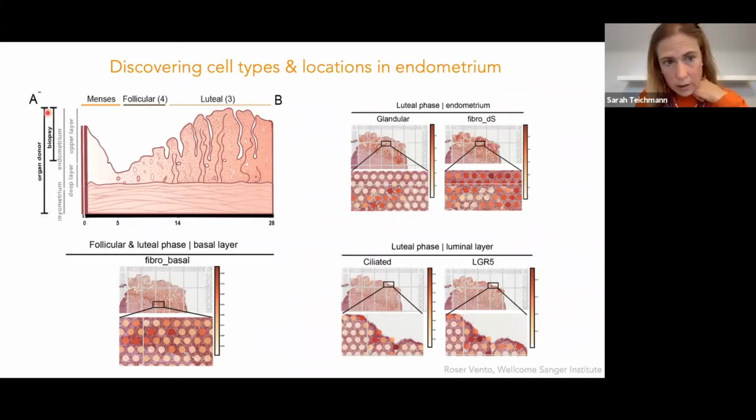You can see here, this black bar on the left-hand side means that we can go right from the inside luminal layer of the endometrium, the tissue, all the way down to the myometrium, which is the smooth muscle layer that goes around the outside of the uterus. And so this gives us a literally deeper insight into the architecture of the tissue.